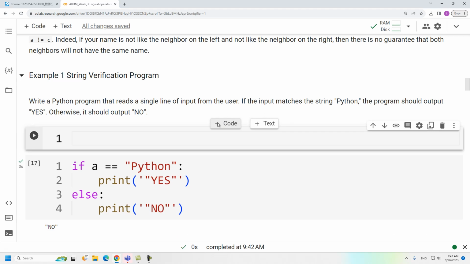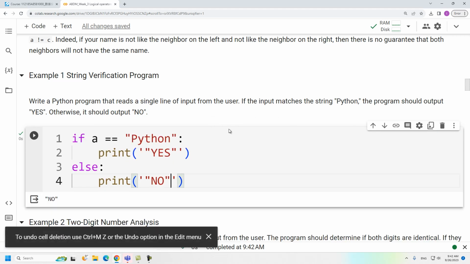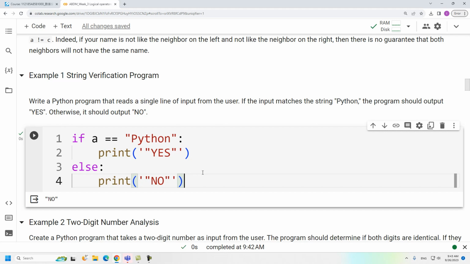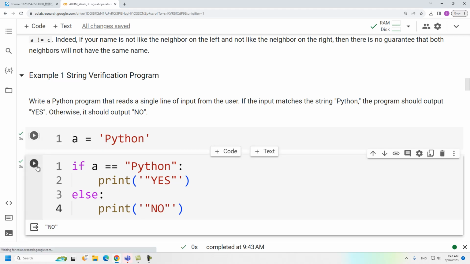just by creating another chunk of code and placing A. It shows that it contains the value 1. Obviously, it's not Python. But if we had set somewhere previously that A equals Python, then running this code will show yes.